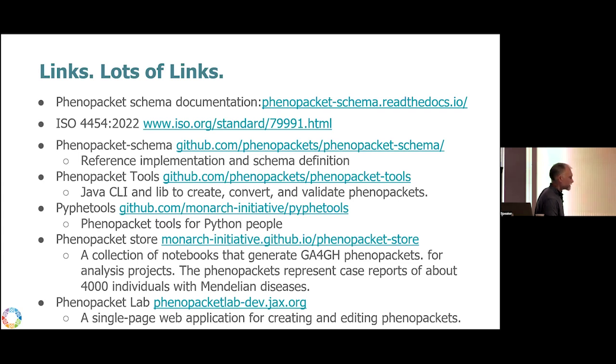And then the phenopacket lab is something I'd highly recommend you look at. If you don't want to, or can't, use any kind of programmatic way of building a phenopacket, and you want to describe a patient in any way, shape, or form, then if you go to the phenopacket lab at phenopacket.dev.jax.org, you'll have a very nice user interface where you can create your own phenopackets. You can put in the terms that you might need. It has some text mining features as well, so you can paste in or write your own clinical report, and it will try to pull out the relevant HPO terms and add those into the phenotypic features. Then you can download the phenopacket afterwards and use it as needed.